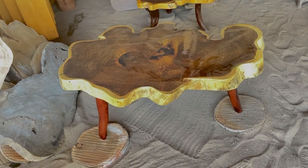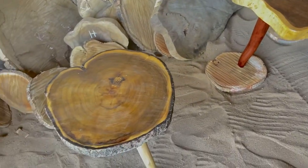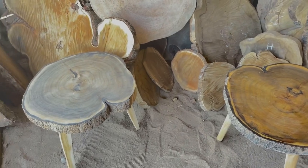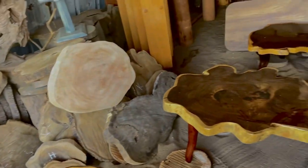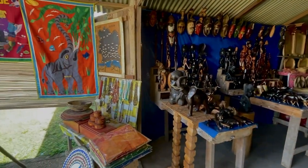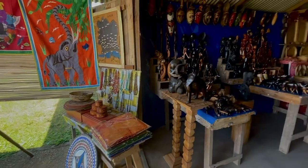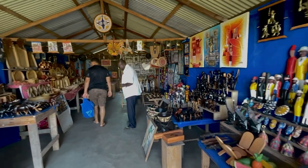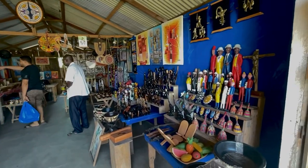There's a center table with a very unique design and there are a lot like this. This is another shop we were exploring — they have a lot of beautiful masks, African masks, a lot of jewelry and decor stuff as well. I also picked up this turquoise necklace; the gemstone is very rare to find in the city.